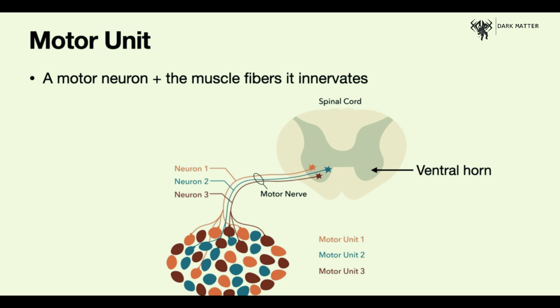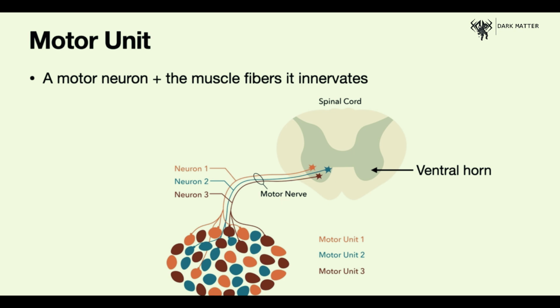The reason behind this organization is actually in order to allow for more specific and detailed control and regulation of a muscle. So if the entire muscle represents one motor unit, meaning that it is innervated by only one motor neuron, then as you can imagine, when the motor neuron is activated, the entire muscle would contract. So there would be no variation in the intensity of the contraction, so the muscle would quickly get tired. It would be either an all or none kind of movement.